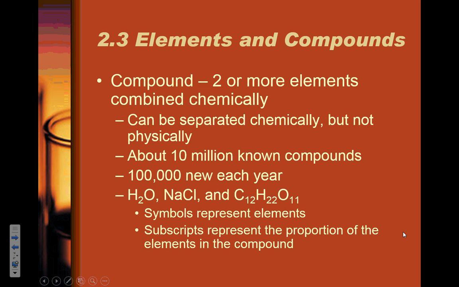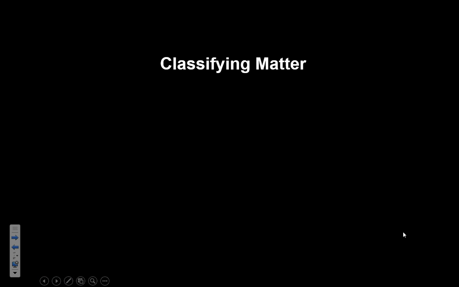So if we had one sucrose molecule, yes, we'd have 12 carbon atoms, 22 hydrogen atoms, and 11 oxygen atoms. But if I had a container of sucrose, it would still be true that I would have twice as many hydrogen atoms as oxygen atoms, and they would be found in a ratio of 22 to 11. So if we knew how many total molecules, we could calculate how many individual atoms. But it's still true, no matter how many there are, that this would always be the proportion, 22 to 12 to 11 within the solution.